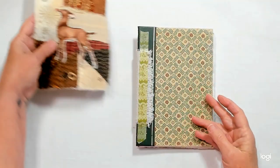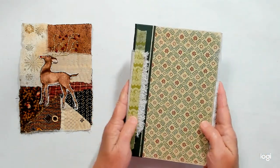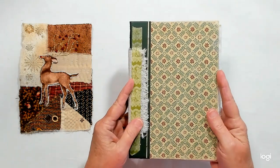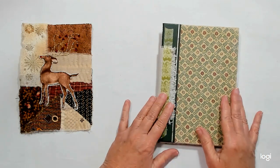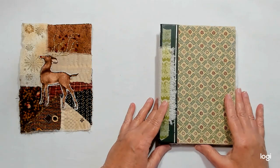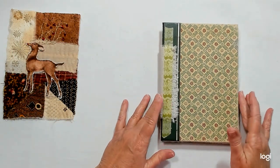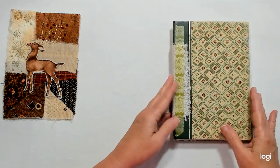I chose this for my book — it's a Reader's Digest and I actually ordered it from eBay because it looked very Christmassy; these look like little poinsettias. I've taken the spine off — it was actually falling apart when I got the book and I couldn't see that in the pictures. I went back and looked at the pictures again and still didn't see it, but it doesn't matter because I was probably going to have to take it off anyway.